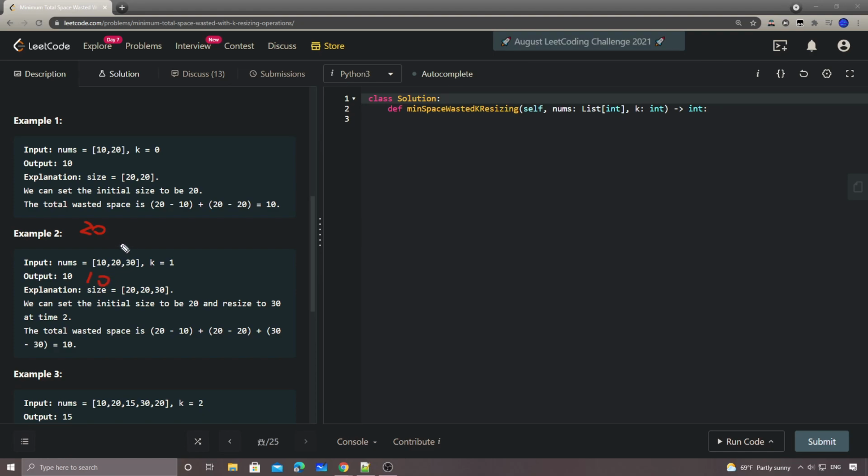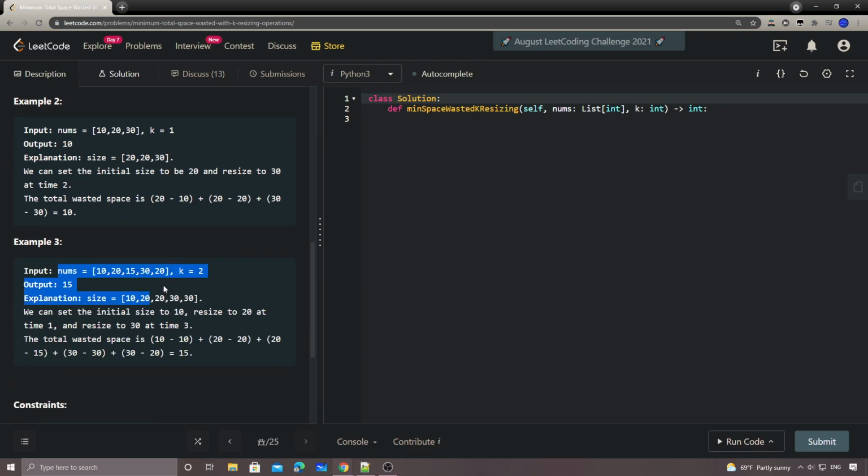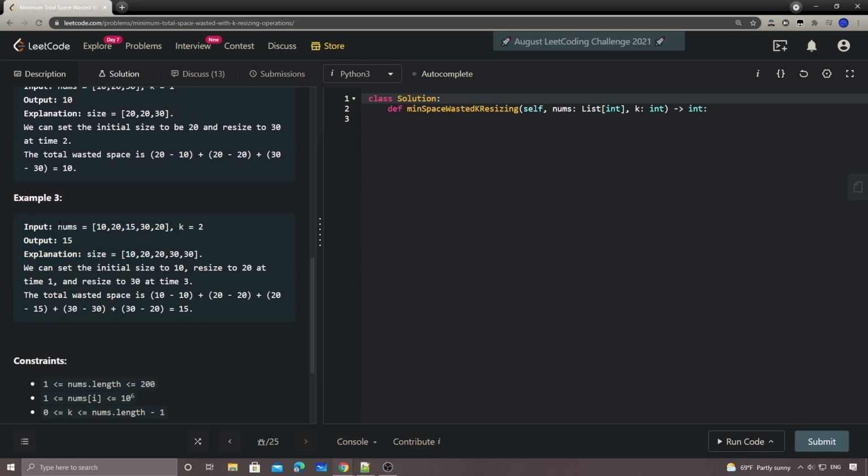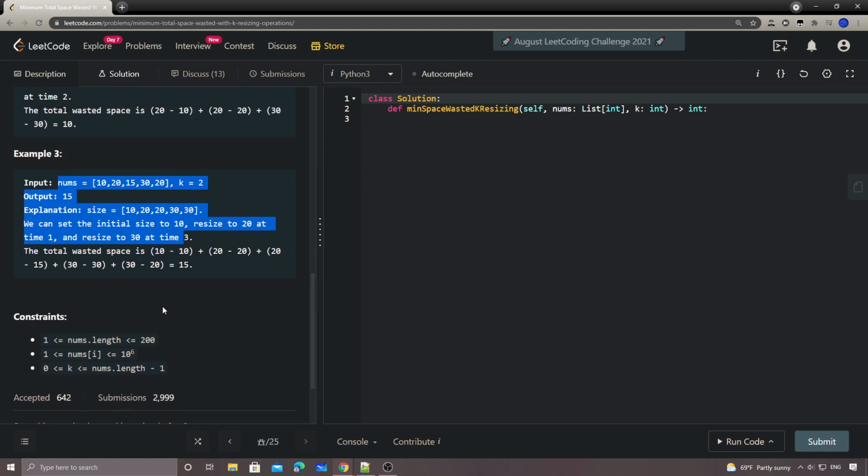Then we have 0 at time 1, and when it comes to time 2, we have to resize it from 20 to 30, which also wastes 0. That's why the total is 10. And there's another example, but I'm not going to go through it. And the constraints are like this: we have up to 200 elements, and the number range is up to 10 to the power of 6.